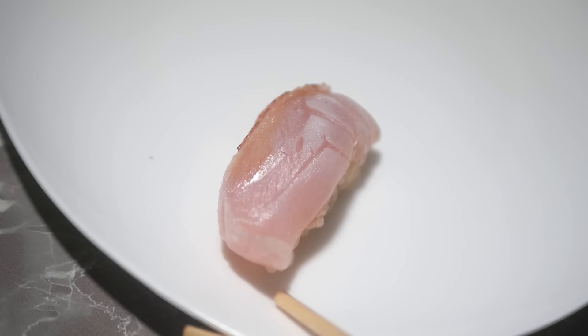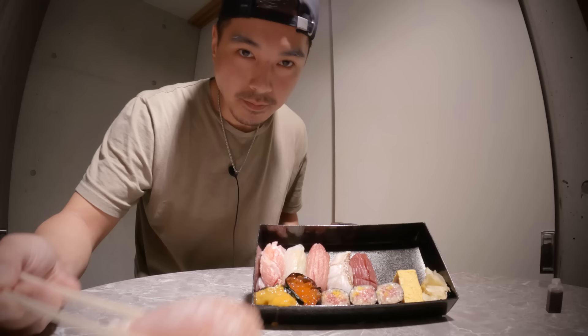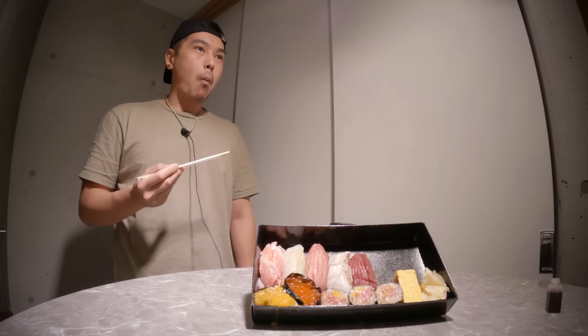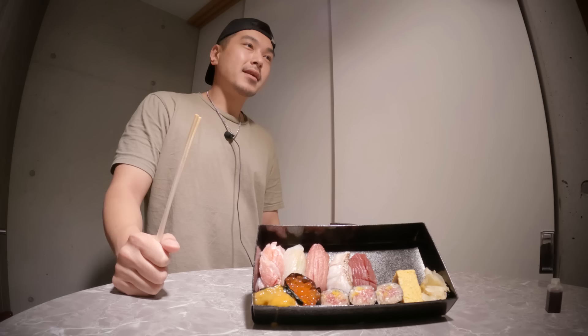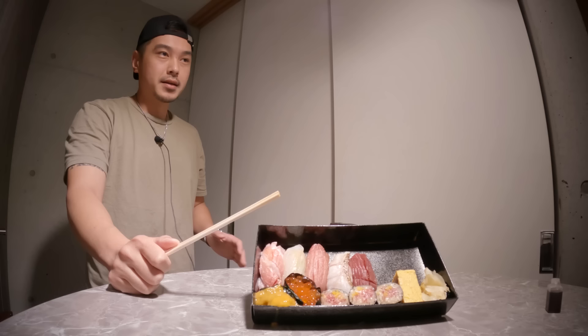Next up, this guy right here — I really have no guesses at this point but it has an interesting ridge on one side. Is this partially charred? Oh, that might be the catch of the day. That one had a lot of meat on it, but again not chewy at all — melting. I don't know if I want to know what these are; I don't know if it would add to my enjoyment. Going in blind with no expectations, and each one being killer so far — I'm liking it a lot.